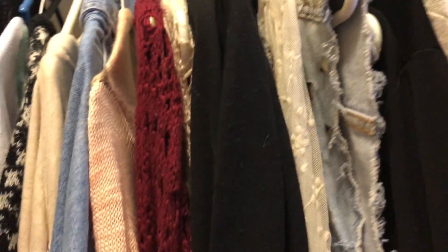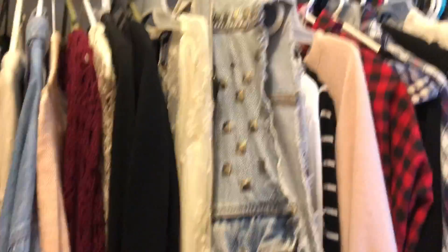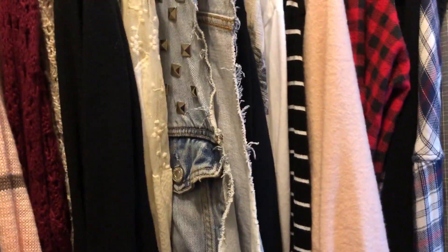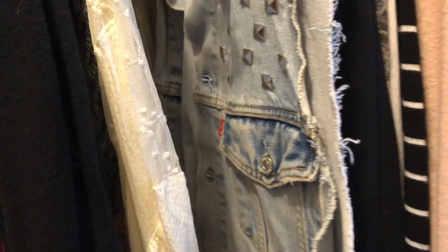Just more tank tops, and then this is one of my favorite vests — it's always been one of my favorites. I wore this to the Lil Peep concert, and as you guys know he passed away, so I don't think I'm ever going to wash this thing. The only other time I've worn it since that concert was to another concert, so this is going to be my concert outfit from now on. I kind of want to put something for Lil Peep on here but I don't know yet.